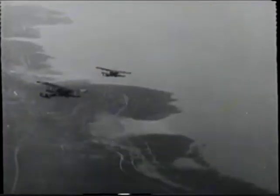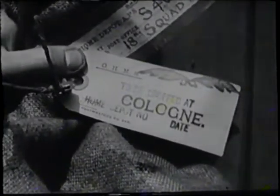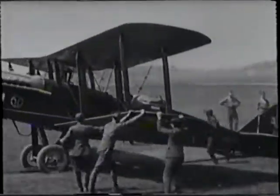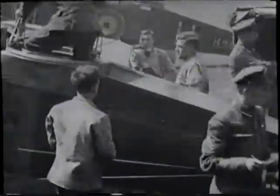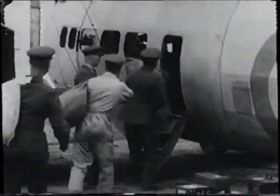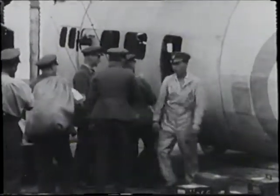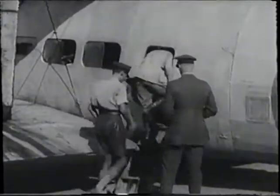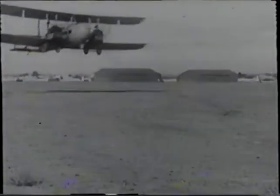By the end of the war, the aeroplane had begun to establish itself as a recognized vehicle — so much so that the Royal Air Force started to operate mail services between London, Paris and Cologne using converted military aeroplanes. The regularity and efficiency of these services was of a high order. A night mail service was also begun between Folkestone and Cologne. The development of the Empire Air Routes was one of the major recommendations of the Committee of 1917. After the Armistice, the Royal Air Force began to survey the routes of the future and many notable flights were made. In 1921, the service began to operate a mail route between Cairo and Baghdad.